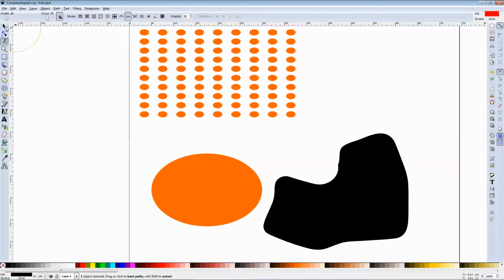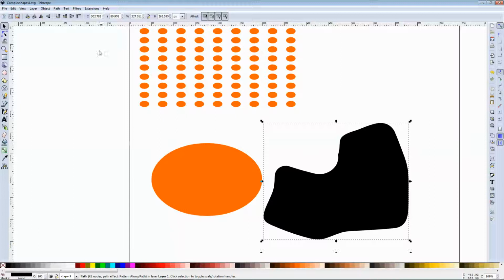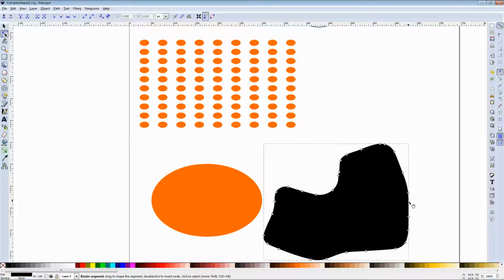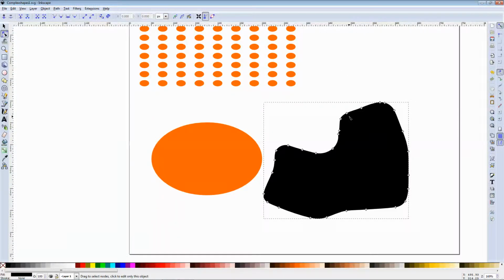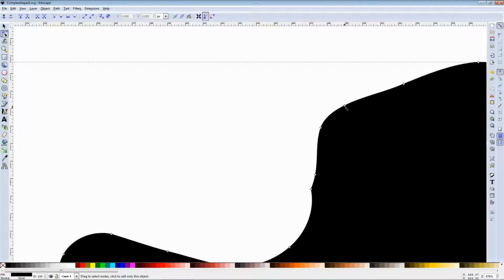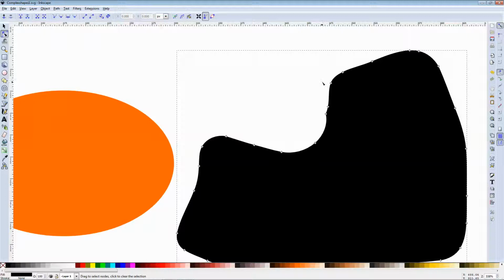Okay, last but not least, we're going to use our edit nodes tool. This is the second object from the top in our toolbox over here in the left hand column. We're going to click that. What this does is show you all of the little points that make up this shape. Since we're working with vectors, each point connects to other points, versus pixels, where you have lots and lots of little squares on your screen that are different colors that give the perception of a shape. But these are actually points that are connected by mathematical formulas.